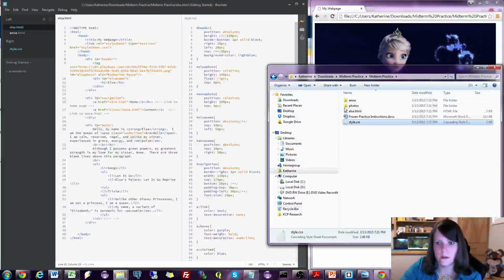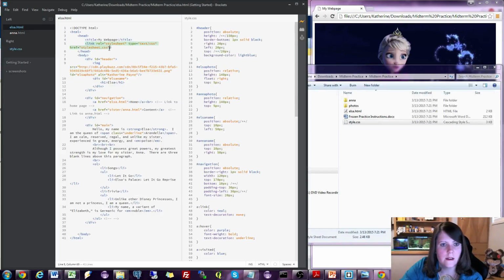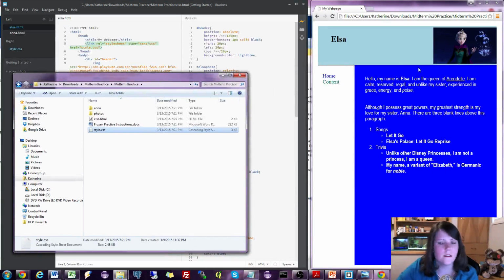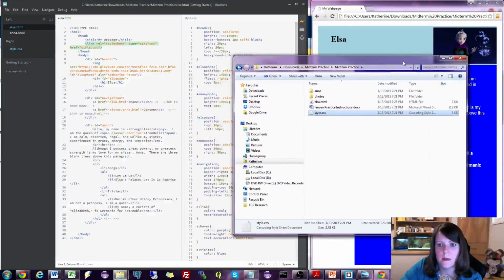If you look in the folder, on the ELSA page, to link to the CSS is quite easy because they're in the same directory. They're both just in this folder. So I can go to where it has it linked, and you won't have to do this link part. It will be there for you. But what do I need to do here? The name of the CSS file is style. So if I just change it to style and then save, you see that in my preview, all of the style is now there. It just updated automatically.